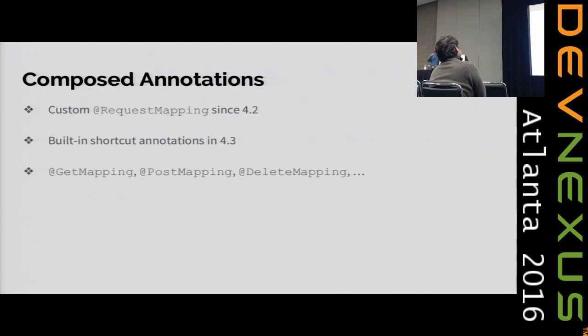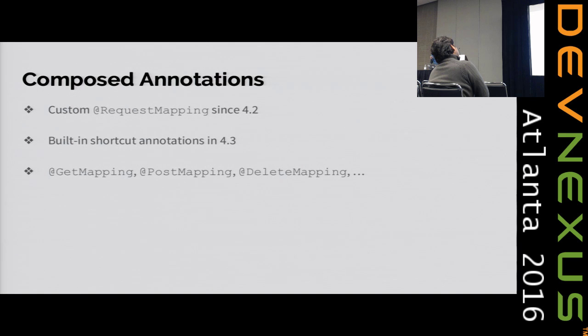So where request mapping is a very general mapping annotation, it allows you to specify several HTTP methods and a whole bunch of things, several URL patterns. Here we have a very specific, dedicated get mapping annotation. That's a shortcut, so you don't have to say at request mapping path method. That allows you to just say get mapping and just the URL and nothing else.